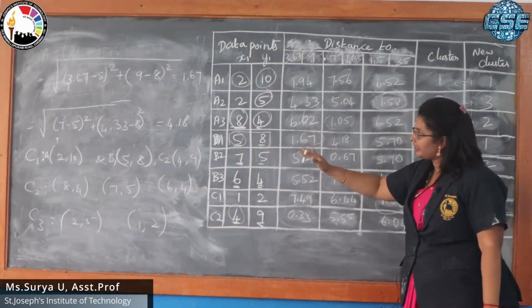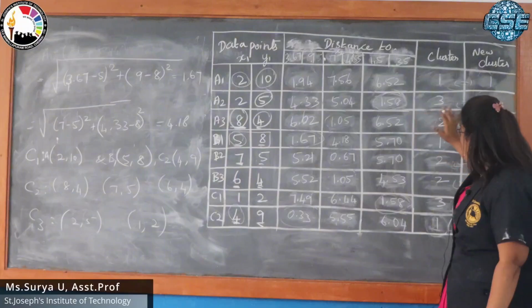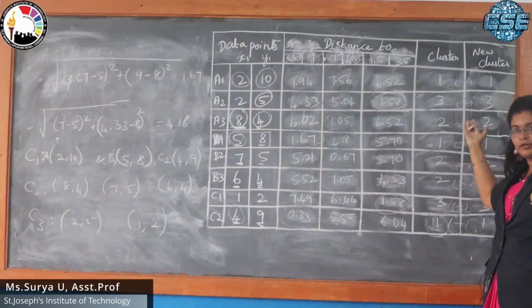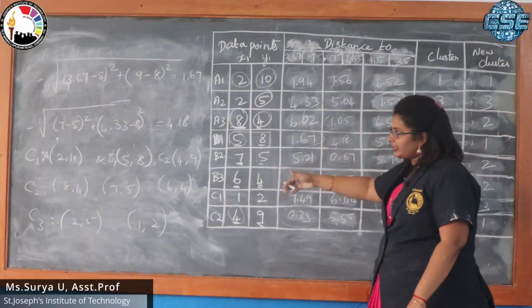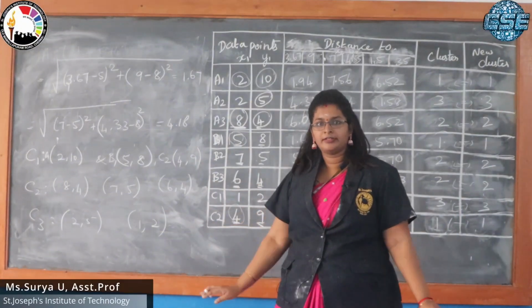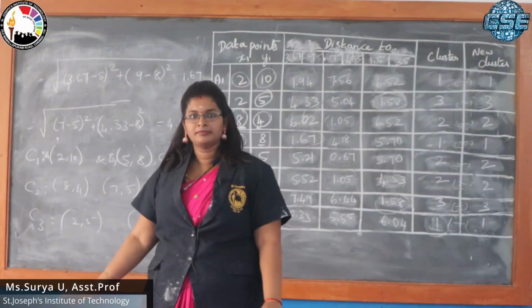So this is how you have to write your data. Until it becomes the same, you have to do the steps again and again. You have to take the average and find the centroid values again. After that only you have to finalize your centroid 1, centroid 2 and centroid 3. Okay, this is the K-means algorithm. Thank you.